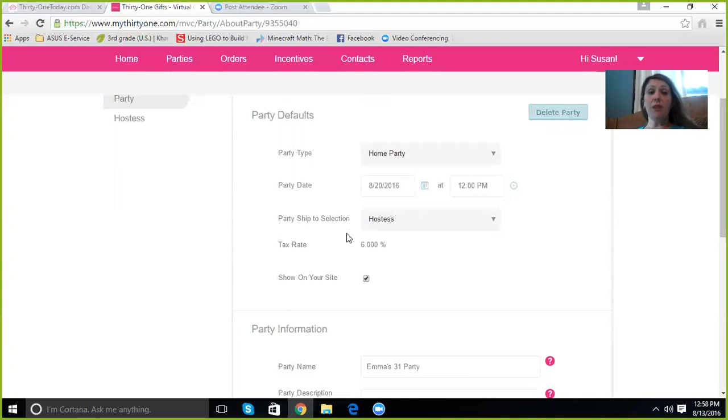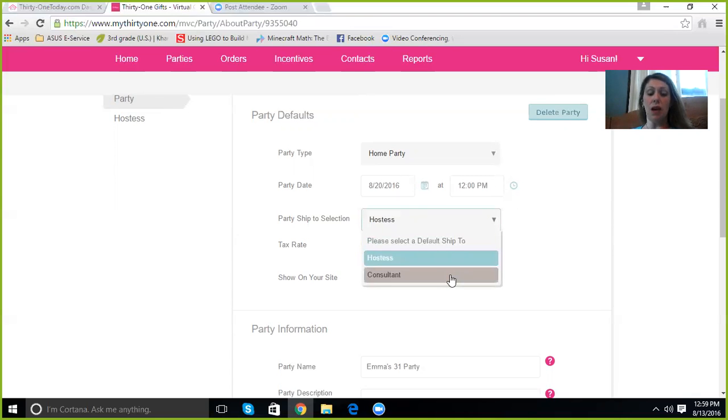So a lot of times if I have local hostesses, I will often have it shipped to myself and package the orders for them, and I'll usually attach a little thanks for ordering type card to their bag. You don't have to do this. A lot of consultants don't, but I do because sometimes I'll throw on extra orders that my customers have just to save them a couple dollars, and I don't want my hostess to try to track me down to give me my customers' orders. So if you do this, see how it says consultant. So you ship to consultant.